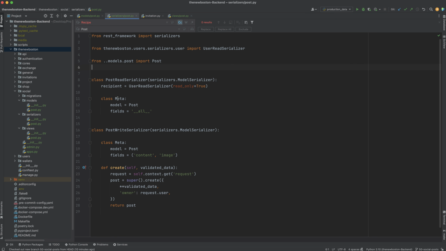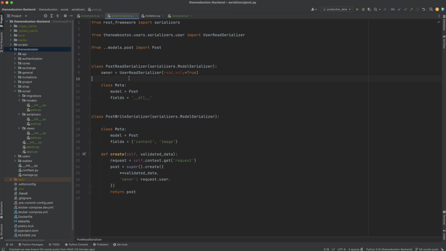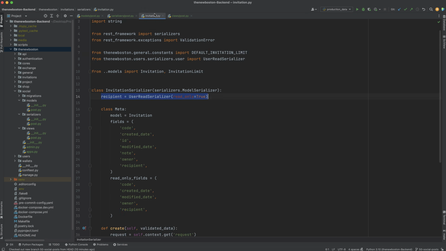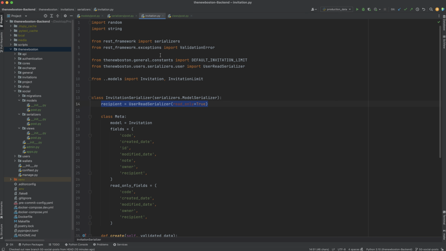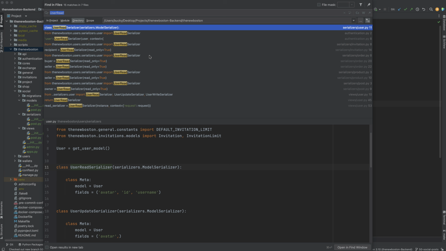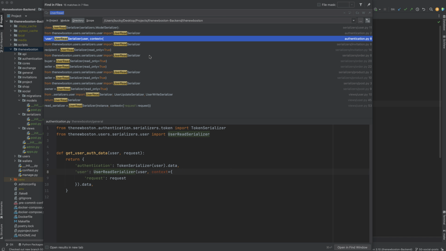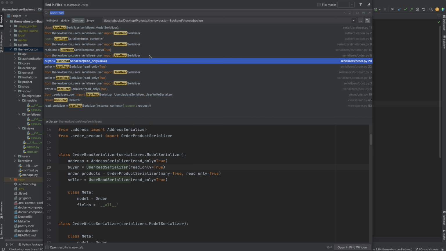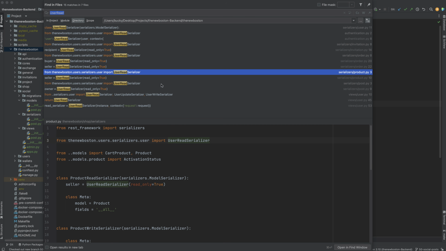Okay. So whenever you are reading the post, then just serialize the owner. Let me just see this. Order read, order write, product read, product write.